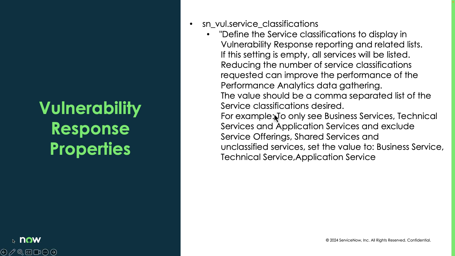Next, we have service classifications. This one is important, especially when the customer has a large amount of business applications, services, technical services, and there are a lot of relationships. You kind of have to know your data, but out of the box it's going to search through business services, technical services, and application services for anything that relates to that associated CI. If the customer is only using one or two, you would want to adjust this property accordingly. Otherwise, if there are a lot of relationships, this could become a performance hit based on volume.